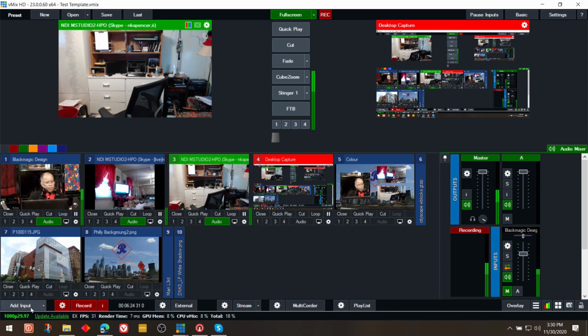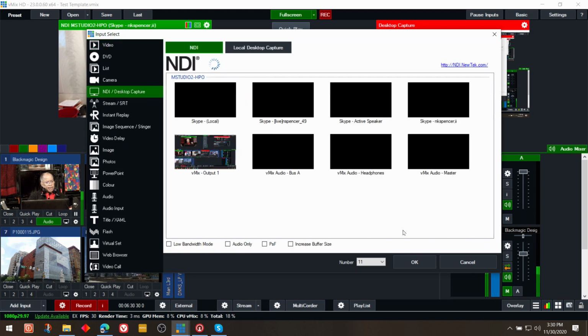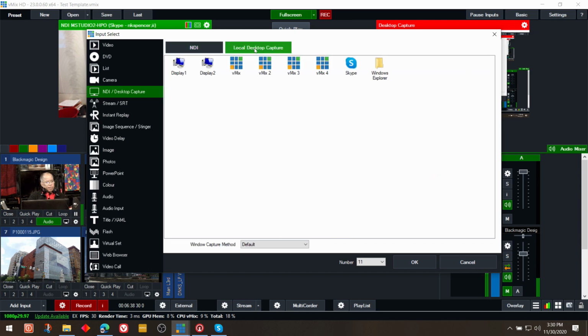And how you bring those in is just add an input, go up here to select an NDI source. This is the remote stuff. This is the stuff that's coming over the internet, and this is the local stuff.